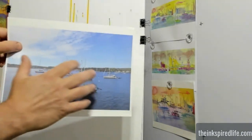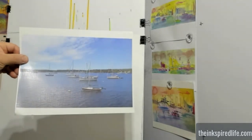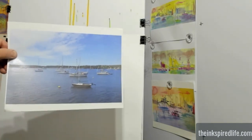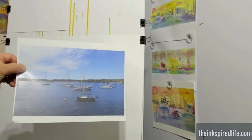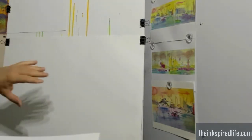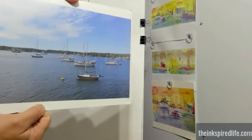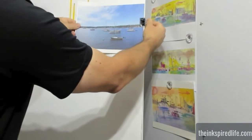There's not a lot going on here. And I'm going to just give you my tools, my tips, and my techniques. This is my way. Everybody has their own unique way of doing things, so feel free to do this the way you like to do it. I'm not expecting what you draw to look like what I'm going to draw. And what I'm going to draw is not even going to really look like this. This is just our inspiration, okay? So we're going to put this over here.